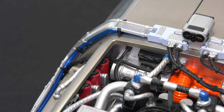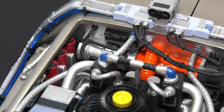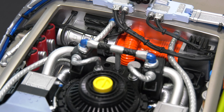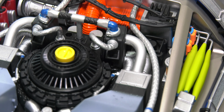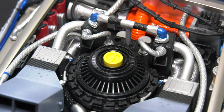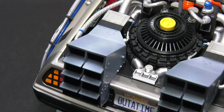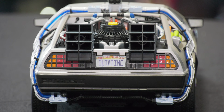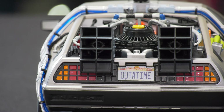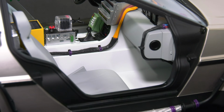So, flux bands, you can kind of see it underneath, and certain colors just seem a little bit louder than what I'm used to, like those orange exhaust ports in the back. They just seem a little bit too fluorescent. The red capacitors are good. The yellow cap to the plutonium chamber is good. The rear lights are good. The license plate is good. Everything else seems to be good. Just certain colors, like that orange exhaust, seem to be a bit off. The green tubing on the right side, the color seems to be slightly off.